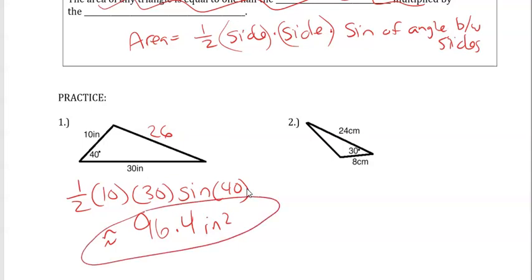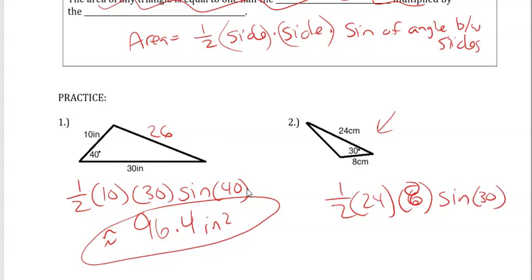We're not done yet. Look at this one. Is this eligible for the formula we just learned? Do you have two sides and an angle between it? It does. So we would have 1/2 side times side. Is that an 8 or a 6? An 8. 1/2 side times sine of the angle between the two sides, which is 30. You can use this with an equilateral triangle, because if this is 10 and this is 10, what is the angle inside of an equilateral triangle? 60 degrees. You could do 1/2 10 times 10 times sine of the angle.